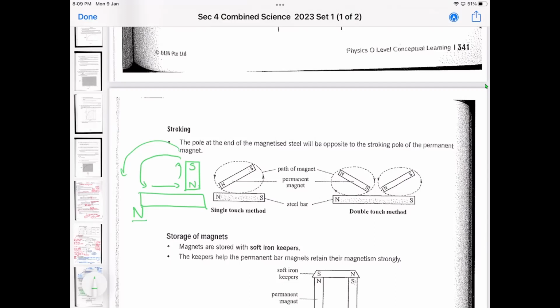Sanjana, you agree? The North is on the left. Tiffany, how do you decide?